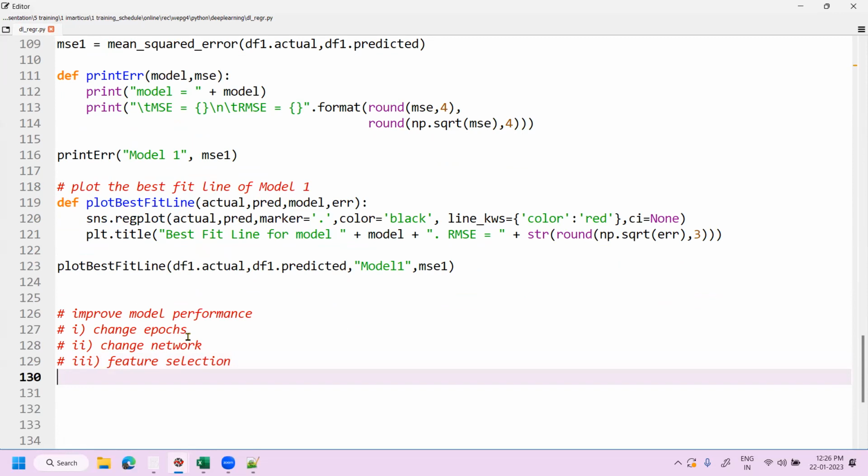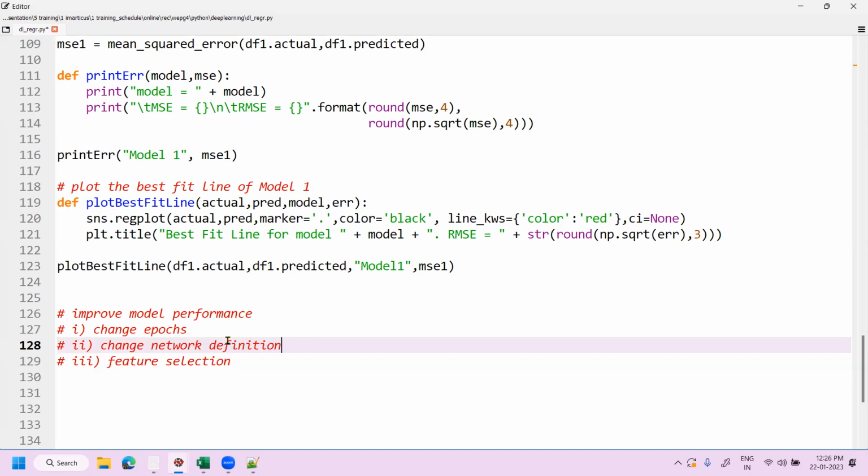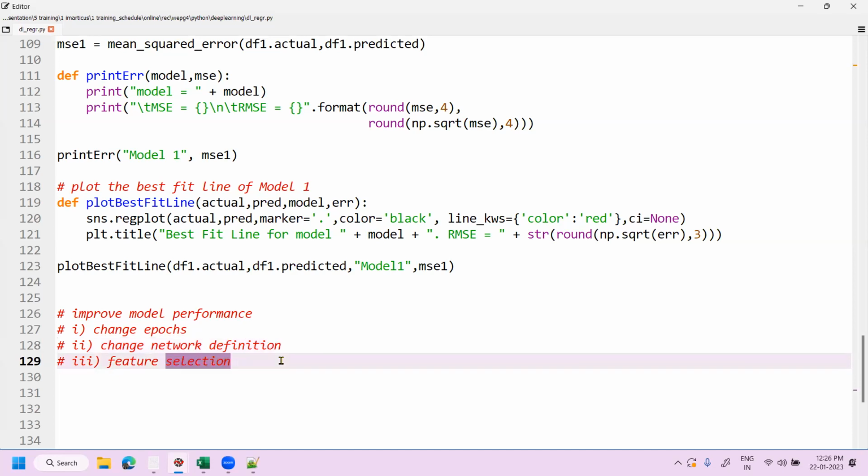So to improve the model performance, we can change epochs, we can change network definition, and we can do feature selection.